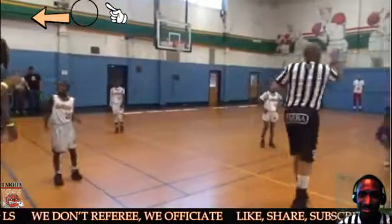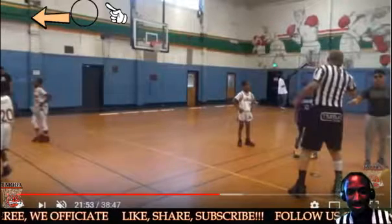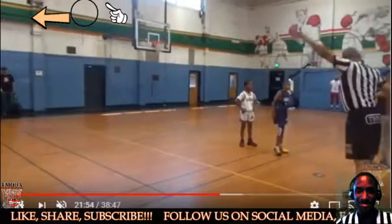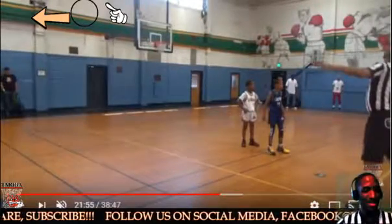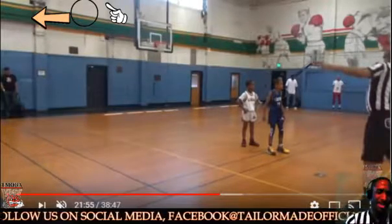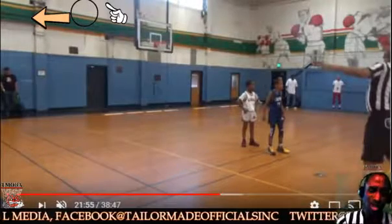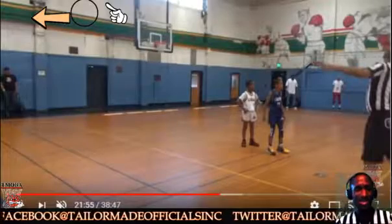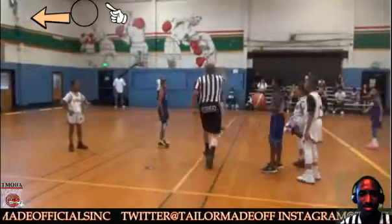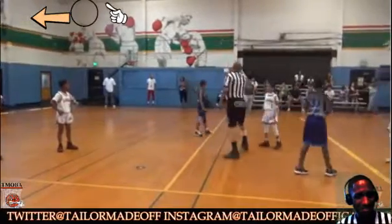And as we come here, we now have a fan who's all the way on the court. He's not supposed to be there. So at this point, he's being told to get off the court. Unfortunately, at this point, the fan is arguing with the referee about, I guess, the fight breaking out. No, he's concerned for the kids, but he has to realize that the referees and coaches have the situation under control, and you have to remain seated where the fans are supposed to be seated. So at this point, he's telling them to get back to the stands, get off the floor.